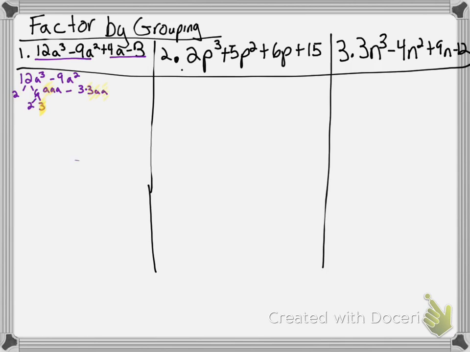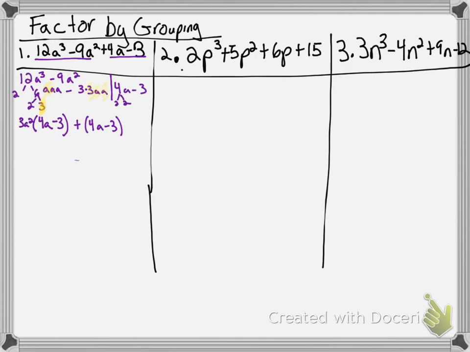So my 3a squared comes out. What's left behind is 2 times 2, which is 4, times a, sorry, minus 3. Okay, and then over here we see what's in common with our second half. 4a minus 3. Well, 4 goes to 2 and 2. 3 goes to 3 and 1. Whew, that was a close one. We see there's nothing in common, so we leave it as plus, and I'm going to put it in these parentheses, 4a minus 3.